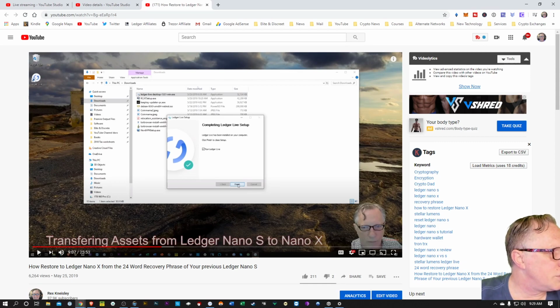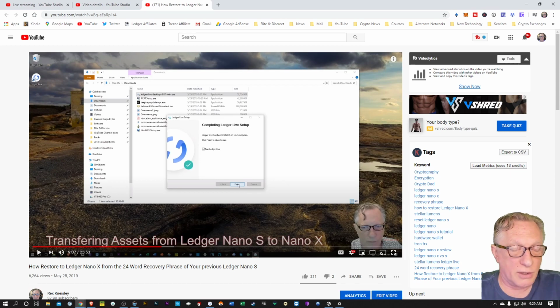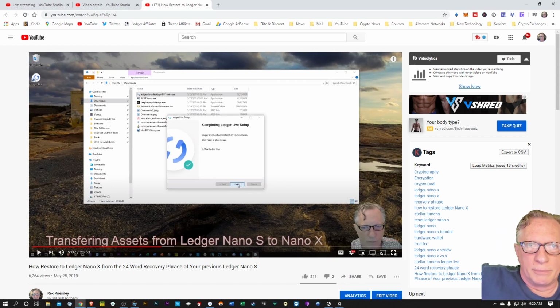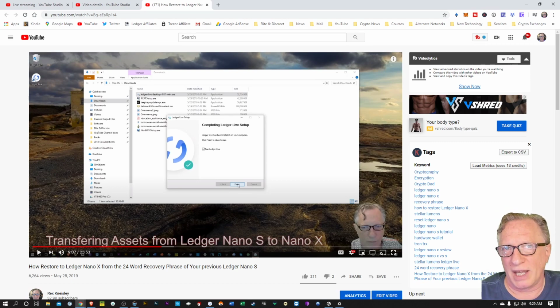Question 2, where would you suggest to store the 24 seeds written on paper? Good question, right? You really should put them in a place where no one could find them, right? Now, you could just keep it in your file cabinet in a file that says Ledger Recovery Seed, so you can find it when you need it, right?